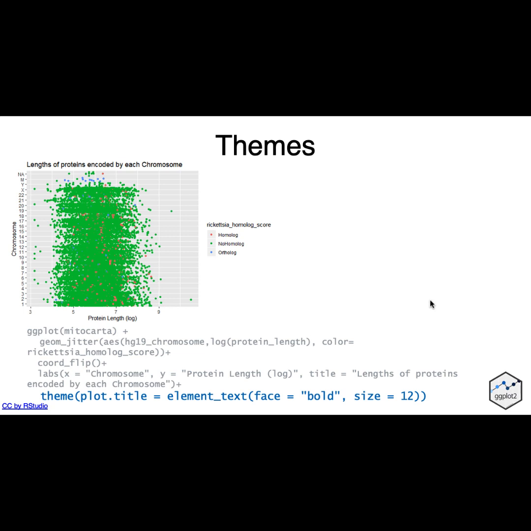So in this case, I have this plot. We're back to my regular chromosome numbers. And I have a title, but I want my title to be bolded. So I'm going to add the function theme. I'm going to tell it I want to change the plot title. So I added plot title, and I put equals element text. And inside of that, I tell it I want it to be bold, and I want to change the size of the text. Now, I realize that this is a lot of things all at once.